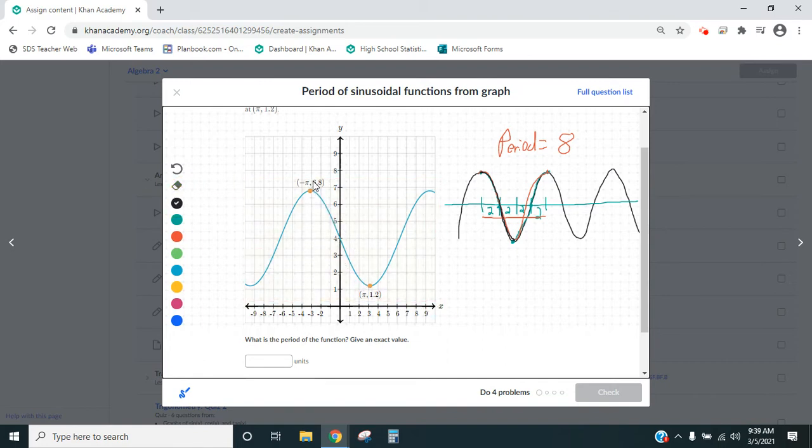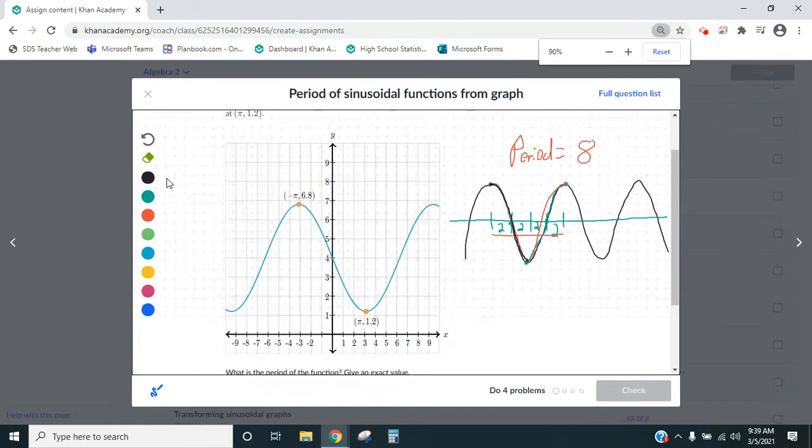So what we're going to do is figure out how far apart these two are. And 2 days ago, we talked about amplitude and the midline, and we only looked at the y coordinates. You remember that? That's the only thing we did. Today, we're talking about a horizontal distance. That's what the period is. So since we're talking about a horizontal distance, what coordinates are we going to look at? The x coordinates.